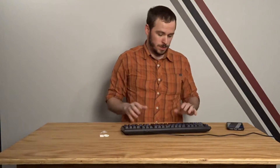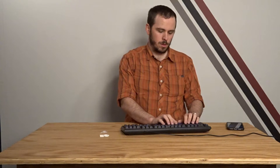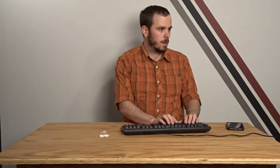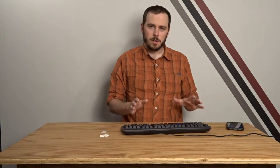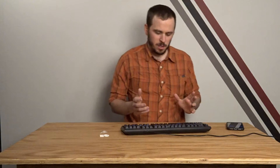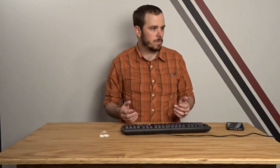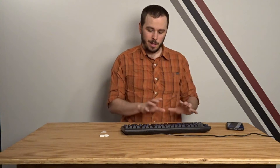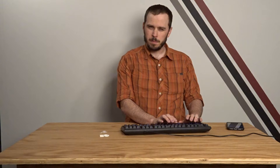So we got them all changed. Let's take a quick feel — I want to make sure everything is registering. Yeah, we can type in that. I'm going to have to check it out with gaming and stuff, but man, that feels so much better. So one thing I was worried about when I started this project was that it was going to affect the key presses registering, and I haven't noticed that at all. So far it seems like everything is registering just fine. All my keystrokes work just like they're supposed to.